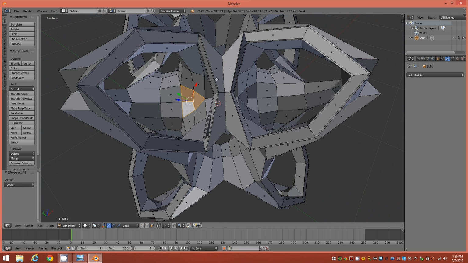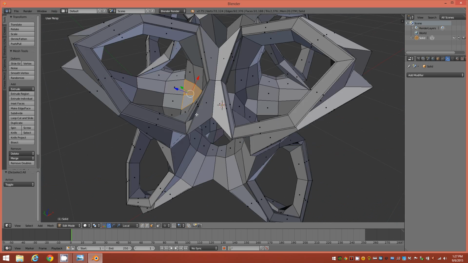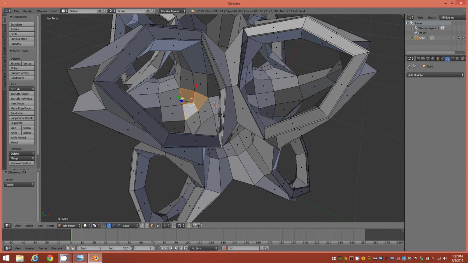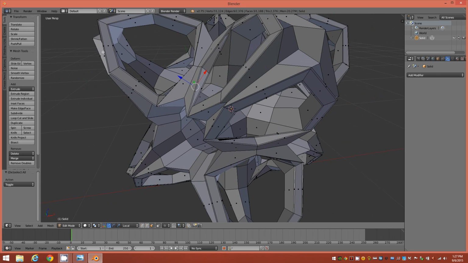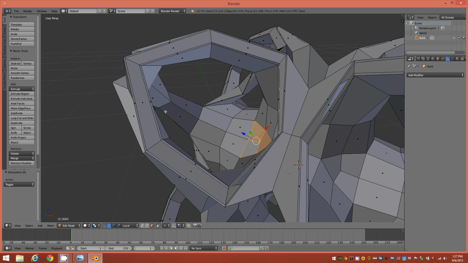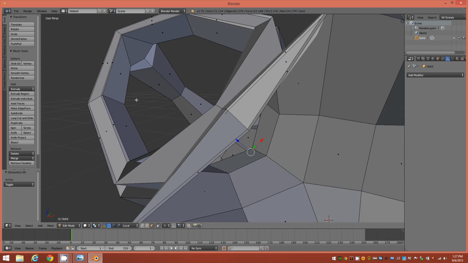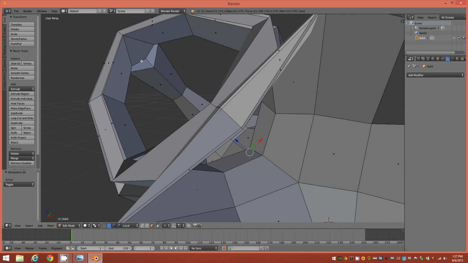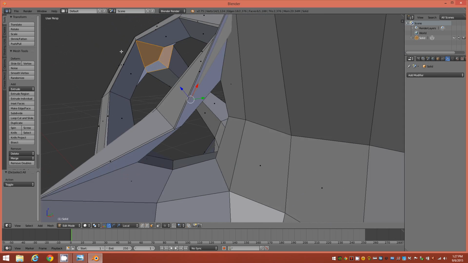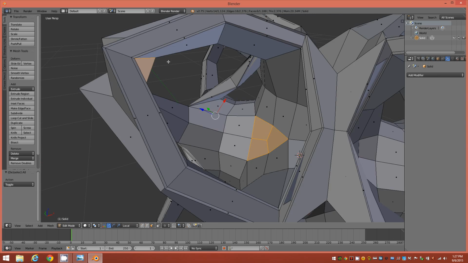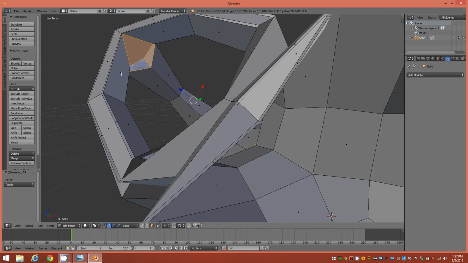All right, but we have to do it one at a time, because we're going to create a bridge, and the operation will not work if we do it all at once. So select the triangular pattern of faces right in the center here, and then this is going to be a little tricky navigational wise perhaps, but just rotate around until you see the inside of the tip of each extruded arm here. Hold down Shift and just select the triangular pattern at the tip there. So the triangular pattern in the center and then at the tip.